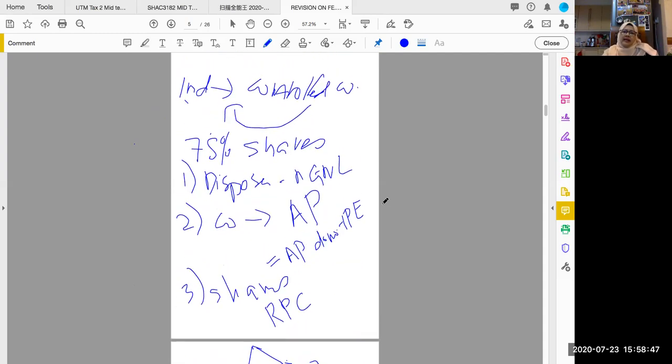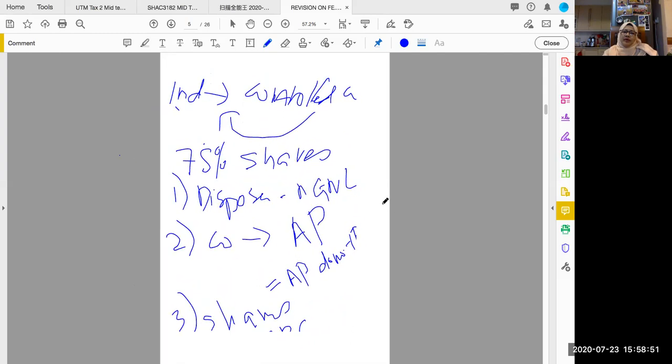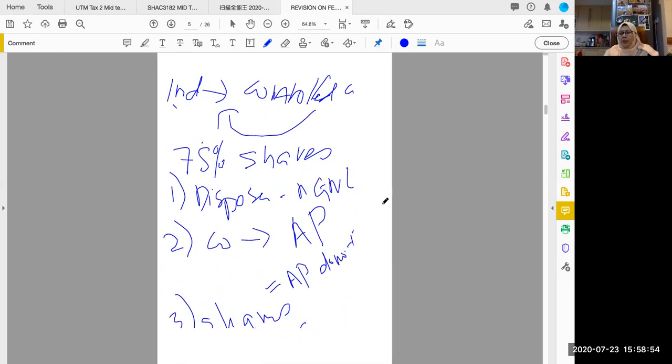And then the other scenario under RPGT is when an individual disposes a property to a control company. Control company means a company which is owned by himself, or owned by the wife or any of his relatives. In that case, there are two conditions. One is that it is disposed to the control company. The second is that in return, the individual receives at least 75%. The individual transfers property to the company, and of course you don't transfer that at zero value. There must be some value of the property.